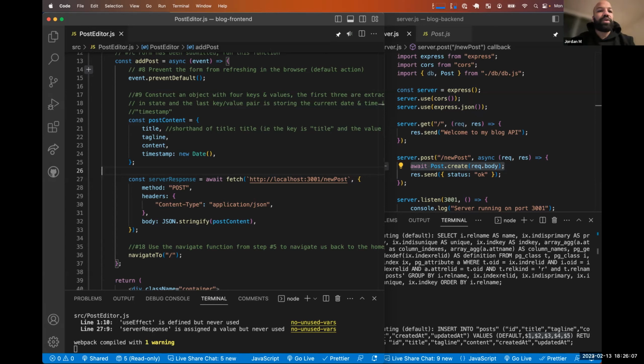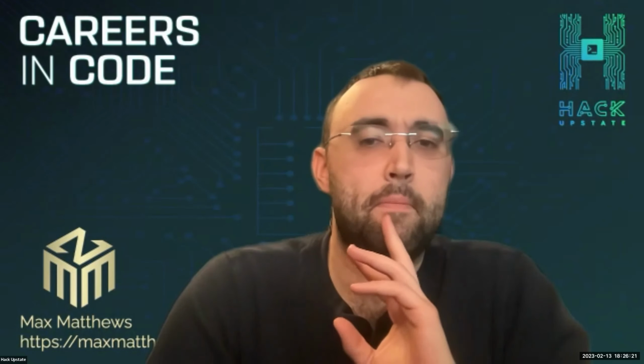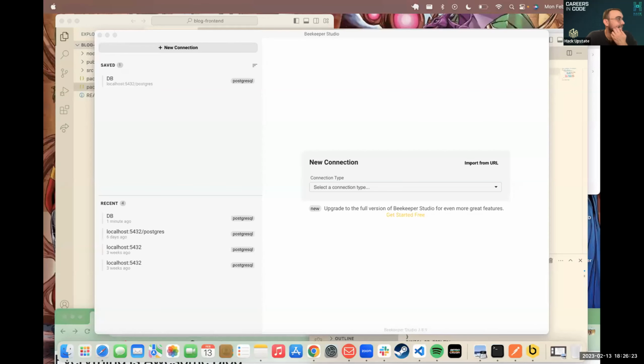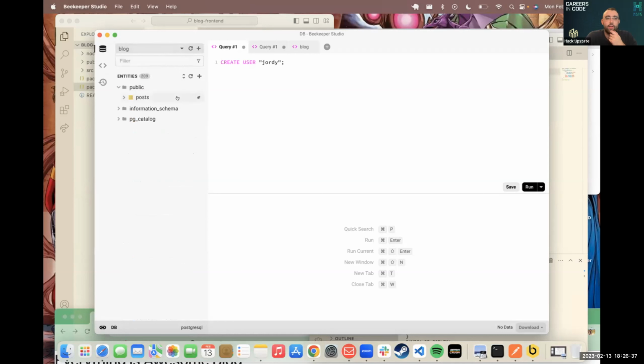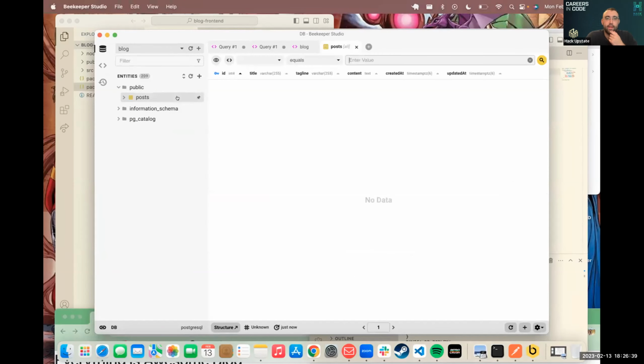My Beekeeper keeps quitting on me and it says unexpectedly quit. So I have been a little bit behind. How do I get it to transition into Beekeeper Studio? Share your screen. It may be that your Beekeeper isn't actually opening from your applications folder. Oh no, it looks okay. So if you double click on that, in the top left, go from Postgres, go to blog, and then you can open up your post table, double click on that.